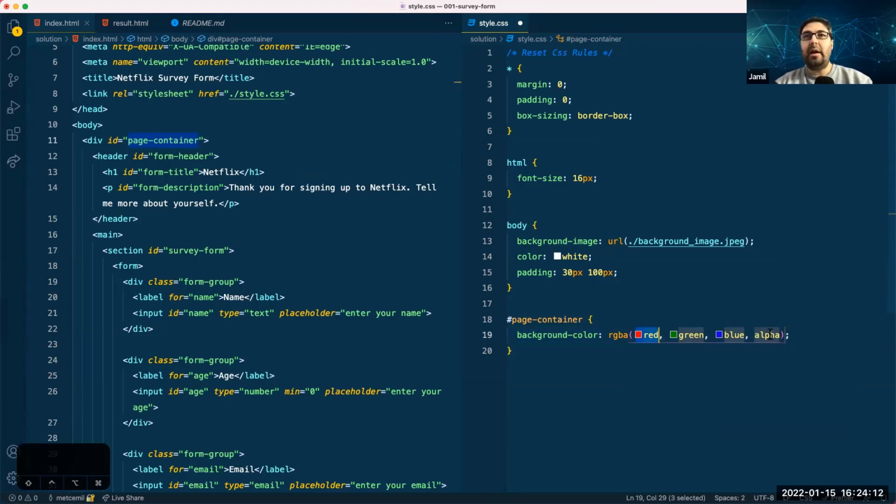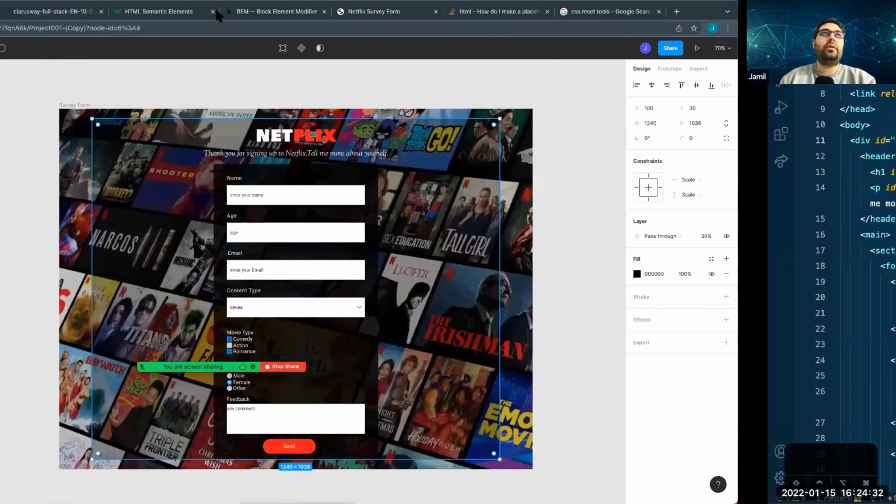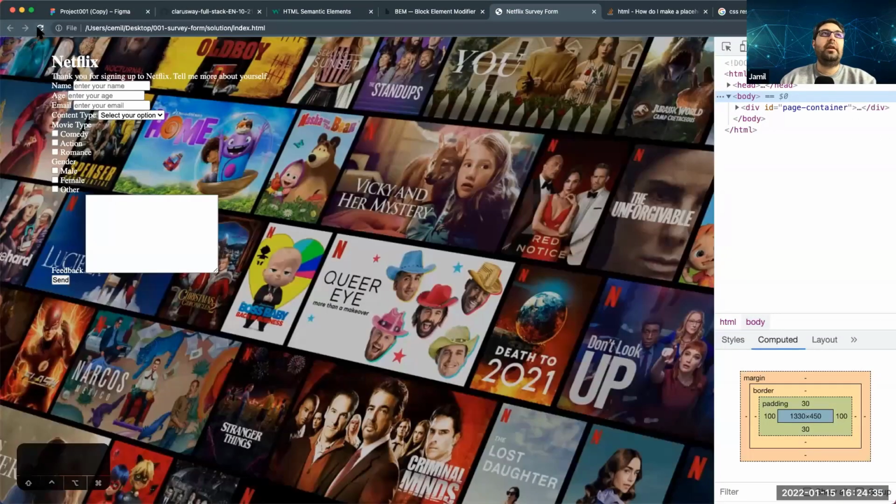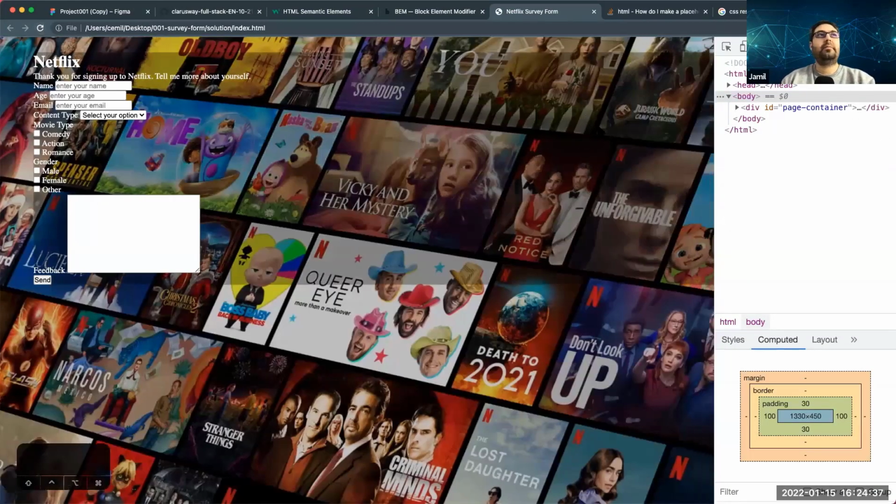So I'm going to use 0 for red, no green, no blue. The alpha value is 0.3, which is 30%. If I save it and get back to the changes, here is the background.